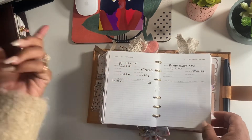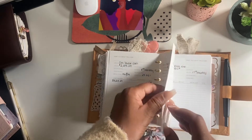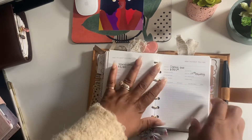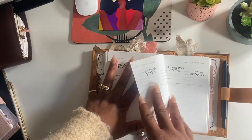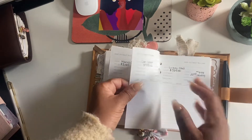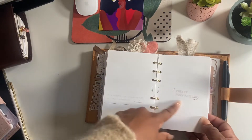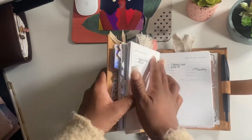Same thing - you write out the creditor, total debt, and then it breaks it down as you pay it off. I love that. I just wish she made these sheets as a single page so you could print more. What I had to do was print single-sided and glue two sheets together to make a front and back - otherwise I'd keep printing the same front debt payments page. I had to get real crafty.